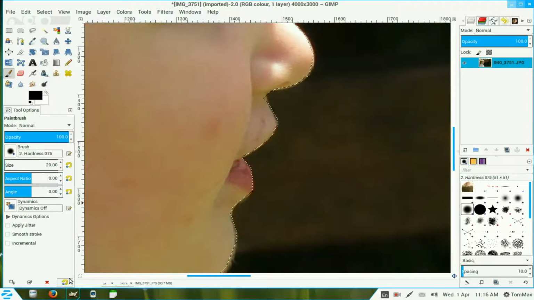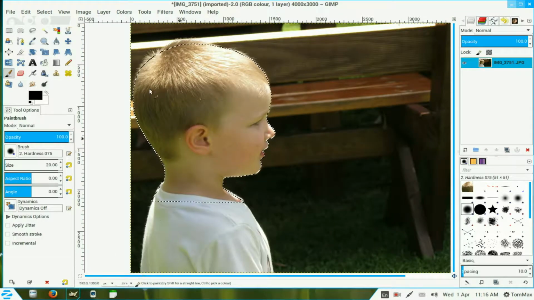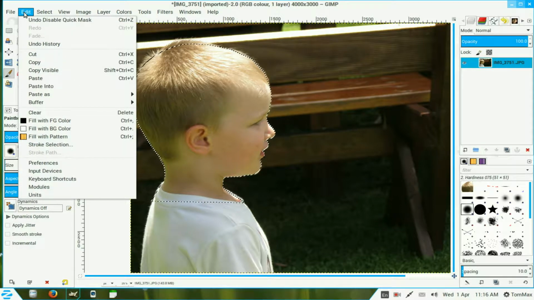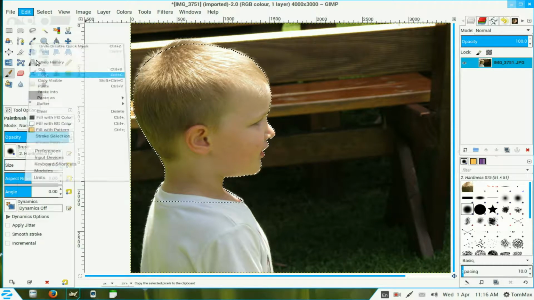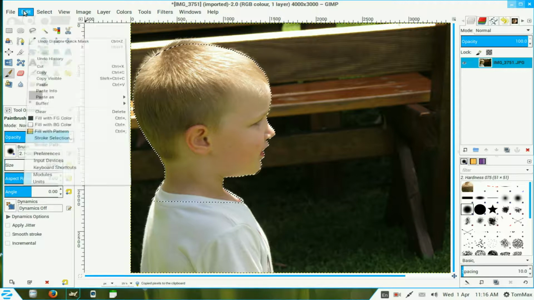There's another idea, you can choose it down there, the quick mask, you can see there, but I like to go to select because it's easier in the demonstration. Now I come back to a size that I can work with, 25%. Now I go to edit and I copy that to the clipboard. I go back to edit and I paste it back in there.